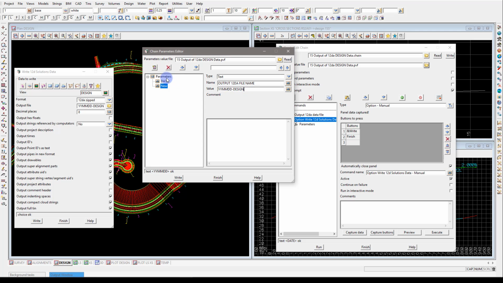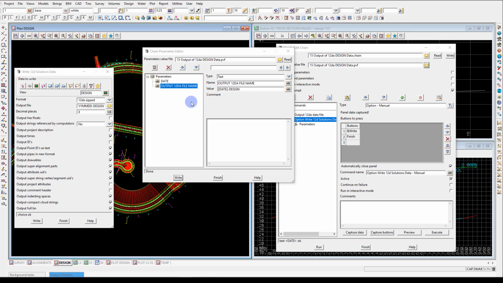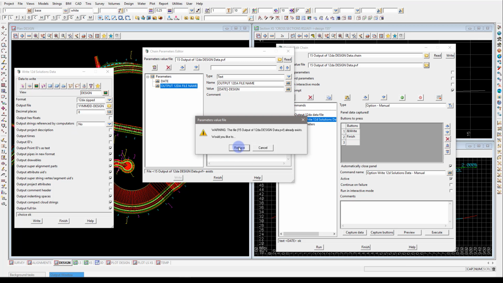Now, because I actually want the date and that piece of text, what I can do is replace all this with the word date in there. And if I put the square brackets before and after, or the name of what the parameter is, 12D will essentially pass that text as the date down into here, and I'll write that down into here as being my output 12DA file name. So it's going to do a combination of that parameter inside of that parameter, and I'm going to have that as being the written out answer essentially. So I'm going to write that out there, save that.